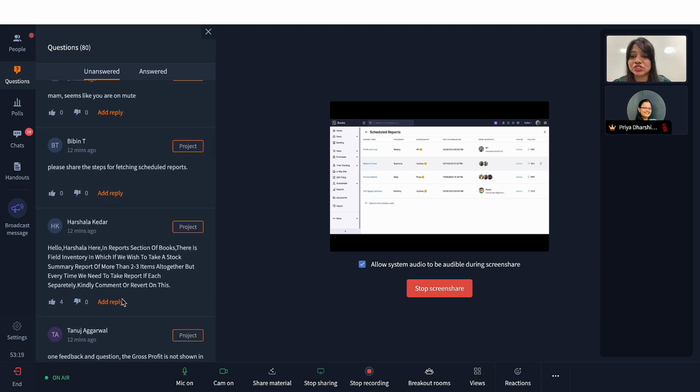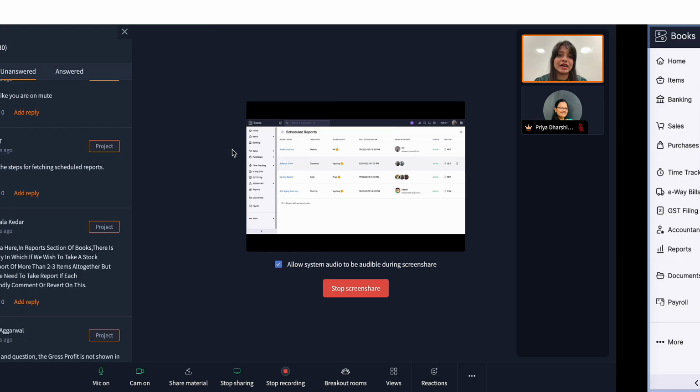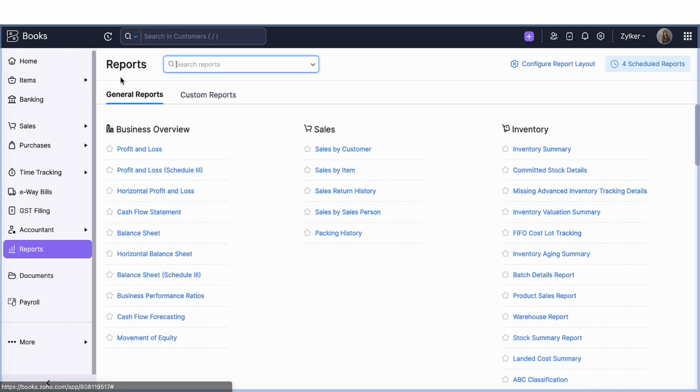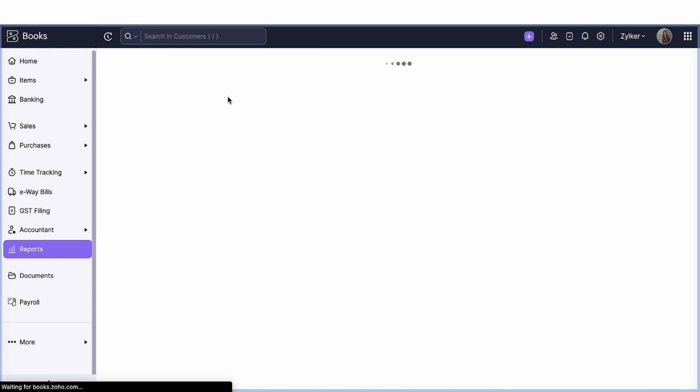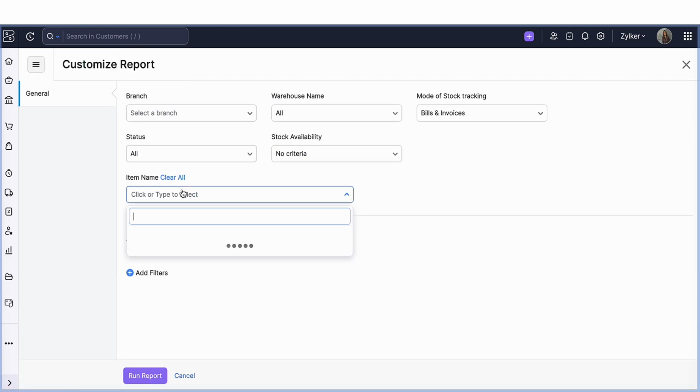In the report section of books, there's a field inventory in which we wish to take stock summary report of more than 2 or 3 items altogether. Okay, I presume you want to have an inventory summary report of 2 or 3 items clubbed together. So you can use the advanced filters. You can use the item name.